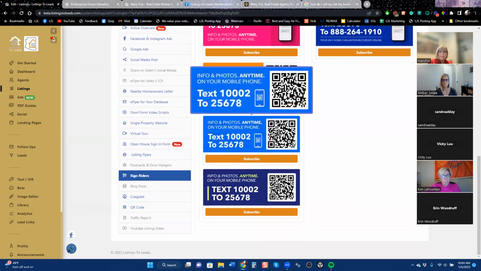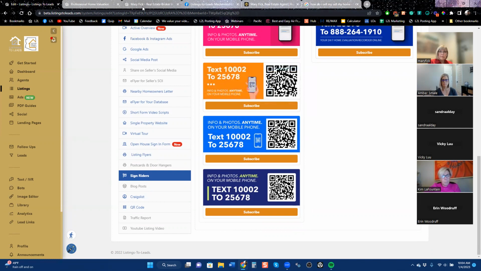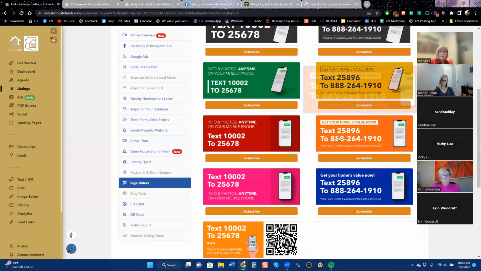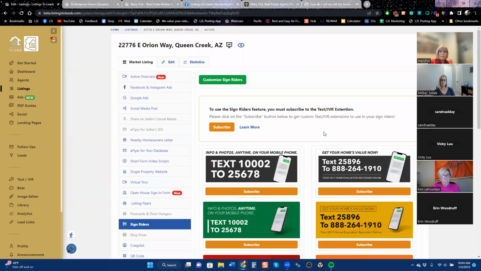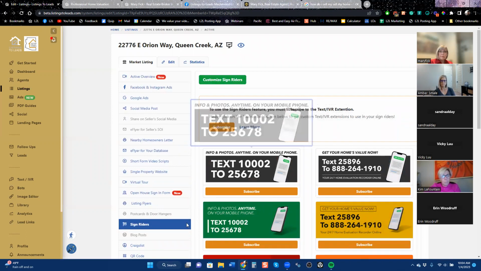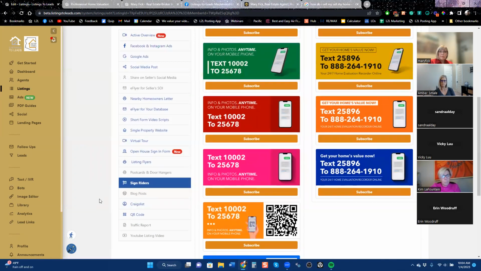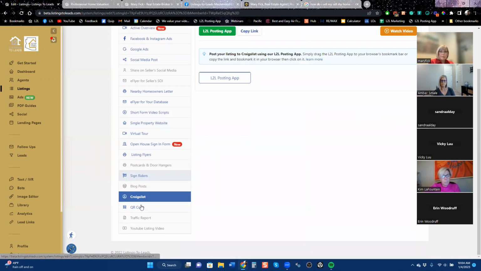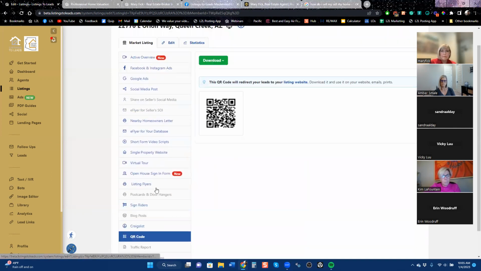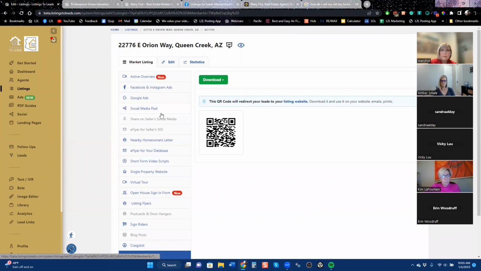If somebody scans that with their smartphone, we don't know who that is. It's not until they get to the actual tool that ideally we capture them as a lead. So it doesn't matter. You can use these. They're just designs. You can use our sign writer company to do that. It's just a partner that prints that. You also have Craigslist and QR codes, right? So that's the listing marketing side.